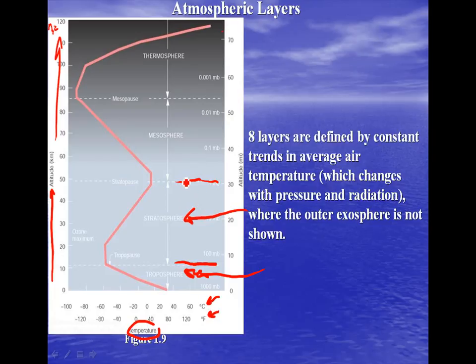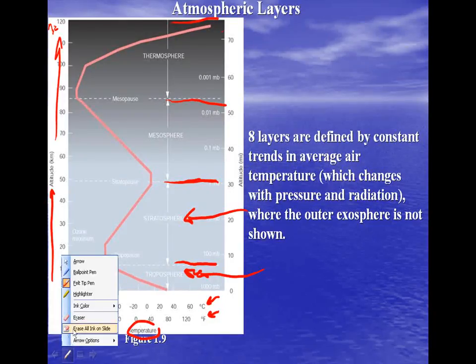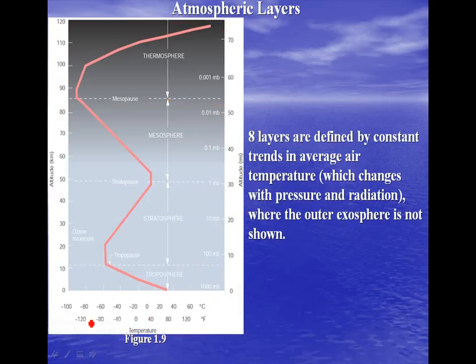As we go from the stratosphere up, we have a layer called the mesosphere. And beyond that, the thermosphere, and yet another layer that doesn't show up in this particular area called the exosphere. Let me just clean this up a little bit so we can look at this in more detail. Also notice at each of the boundaries of the layers we have something called a tropopause, which is the lid over the troposphere, the stratopause, and the mesopause.